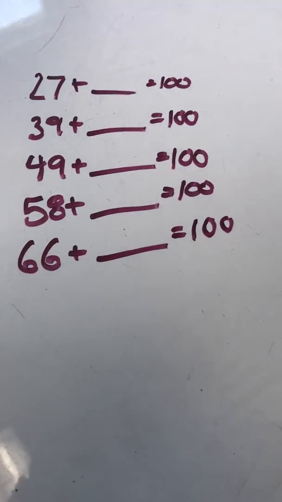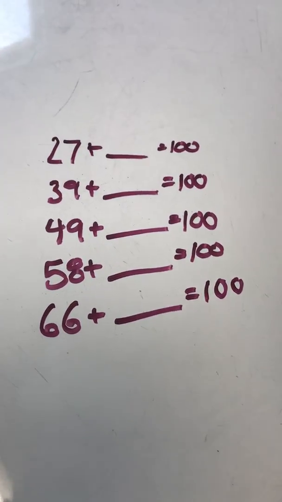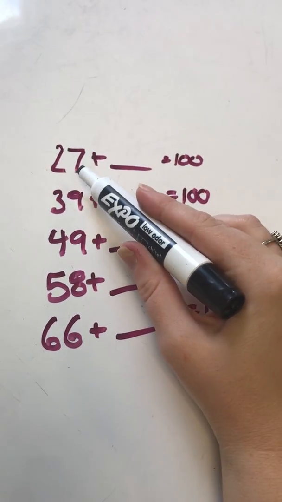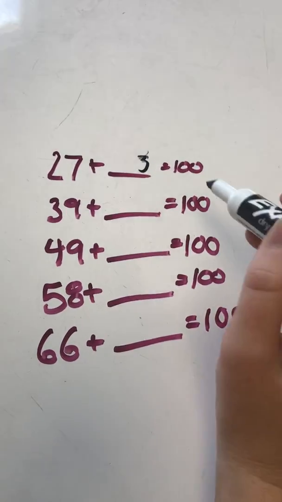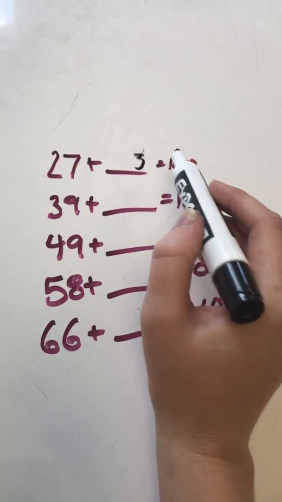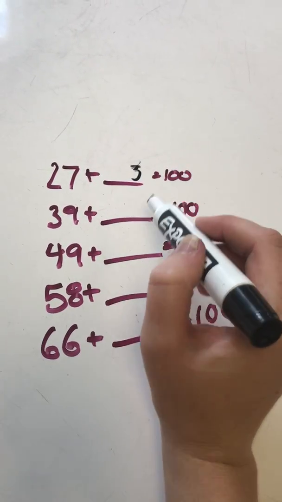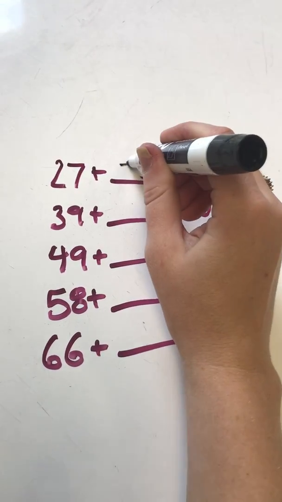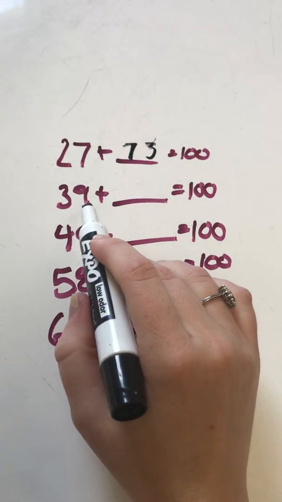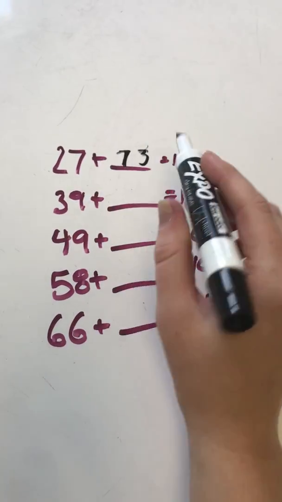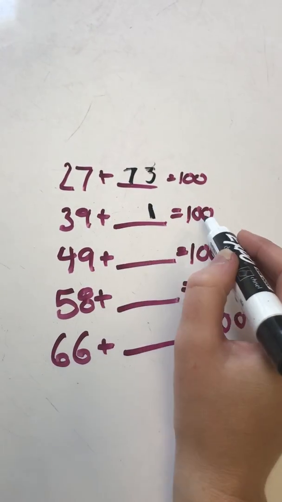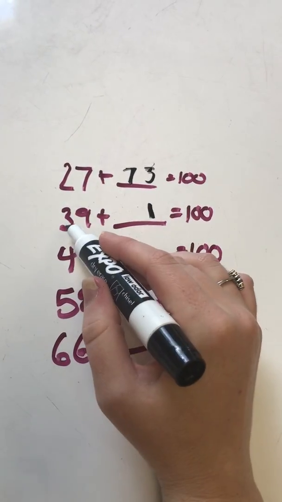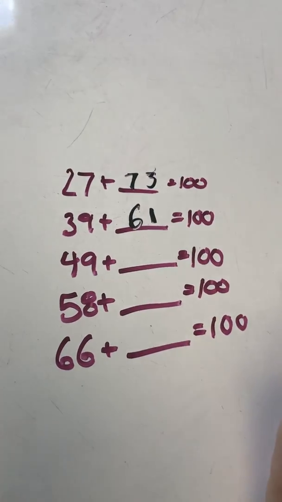With this concept, it's going to help the kids do the sprints faster and be able to do it very quickly. Because now they're going to look, they're going to see my 7. 7 plus what is going to get me to the next 10? It's going to be a 3. Now this is 30. 30 plus what is going to get me to my next tens? So it'll be 7. My 9, I need to make it up to my next 10. I'm going to add a 1 because 9 plus 1 is 10, making this a 40. So 40, to get to my 100, 10 minus 4 is going to give me 6, 61.